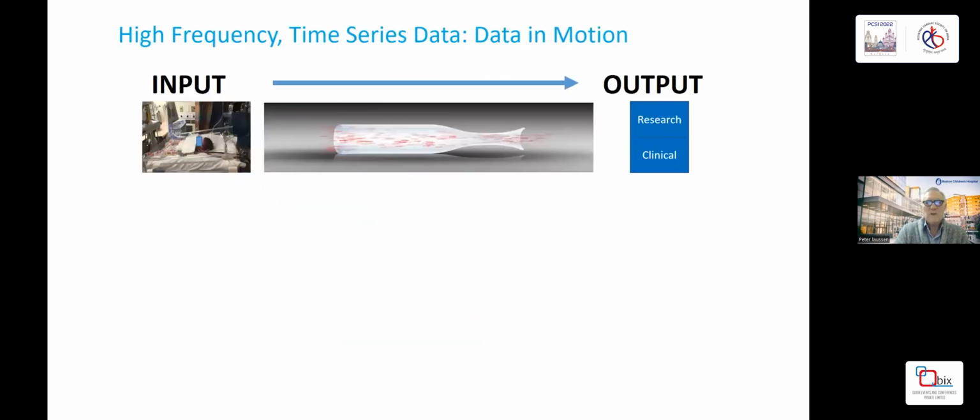Now, one of the problems in critical care is that this high frequency time series data is data in motion. It's important to understand where the bottlenecks occur, where the gaps in data occur, and what the quality of the data is. And so it's not simply a matter of plugging in to an HL7 feed and dumping the data somewhere. You need to have an architecture that allows you to understand the data that you're collecting, the quality of it, how it's formatted. In other words, develop an architecture that allows you to break down the bottleneck, break down the fact that this data is input to output bound.